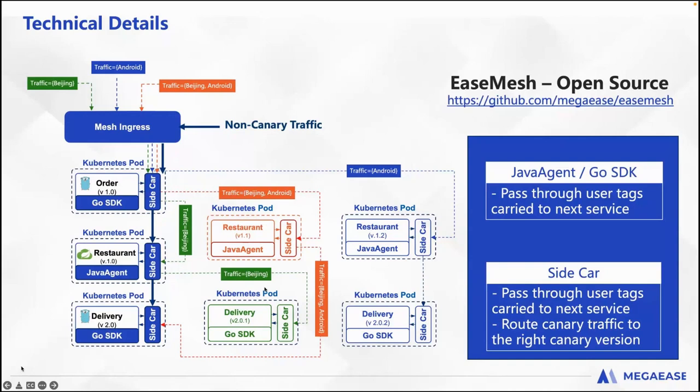Second requirement for ECMesh canary releases is traffic routing. All components, including ingress controller of ECMesh, and the sidecar in each service pod have the ability to route canary traffic to the next service corresponding canary version. You can see that all the service components in this figure, whether receiving requests or sending requests, will pass through the sidecar, and when sending requests outbound, the sidecar observes the traffic characteristics and decides whether the traffic needs to be dispatched to one of canary versions of the next service. And this is all done by sidecar, without the involvement of agent and SDK.